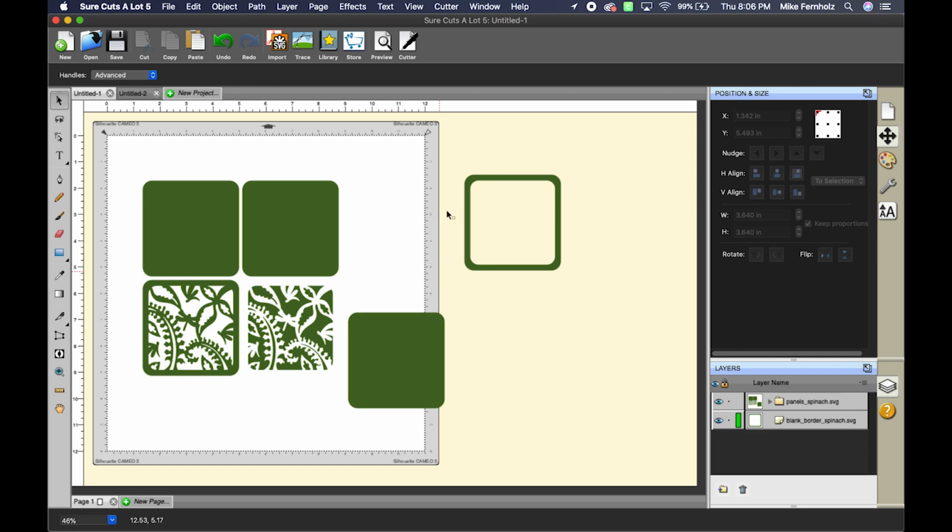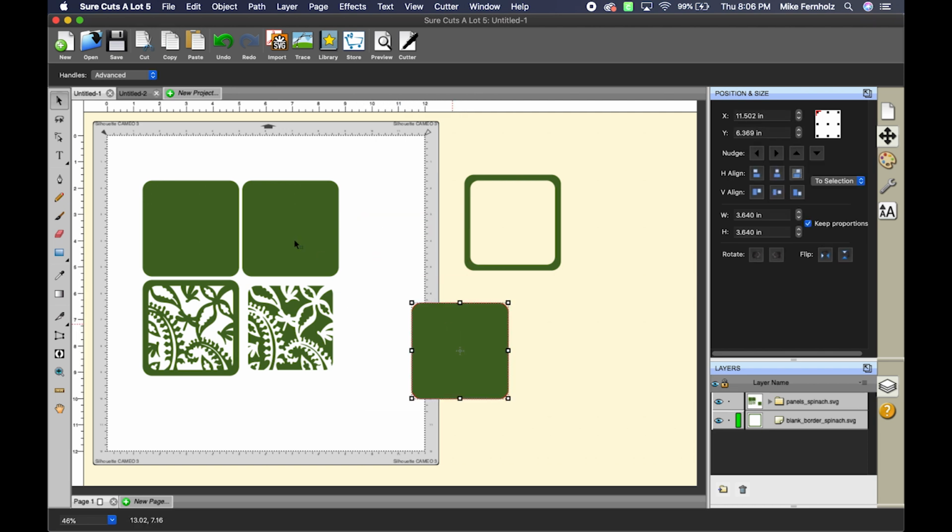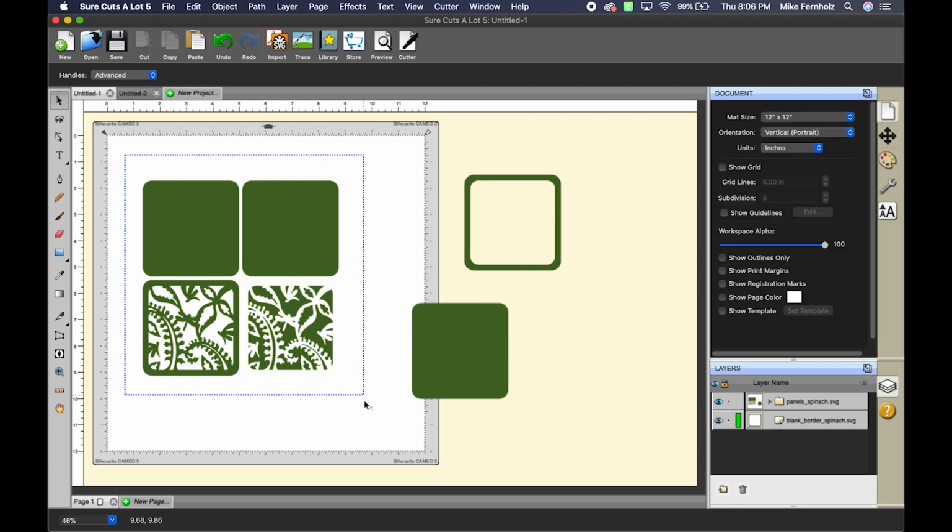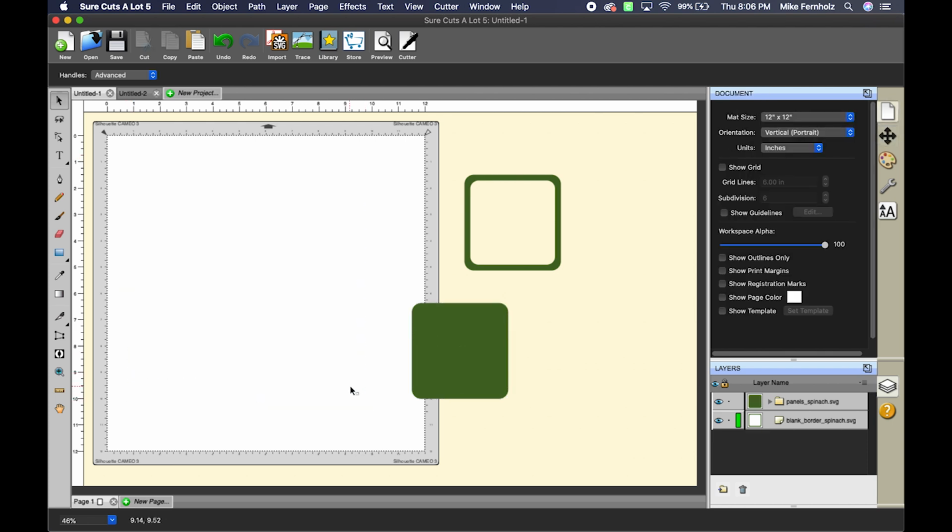For this, I want to start with making the outline here, this type of frame that's over on the right hand side. Now, if you are making a panel, what's easiest is to make one and then duplicate it as many times as you need. So for this example, I will eventually need four, but we're only going to do it to one and then duplicate it so that they're all the same exact size, shape, etc. So I'm going to just highlight all of these and hit the delete key.